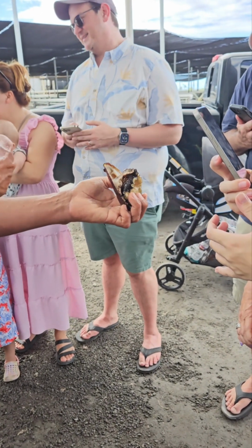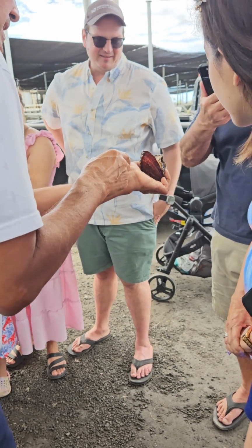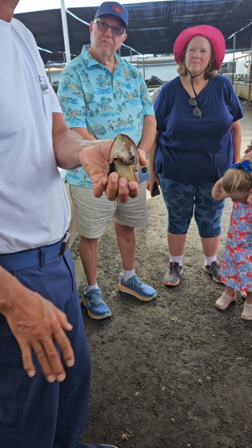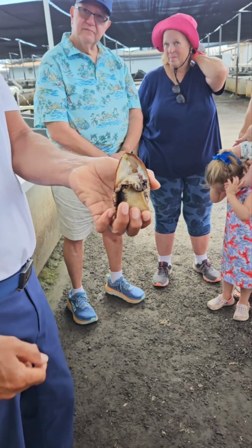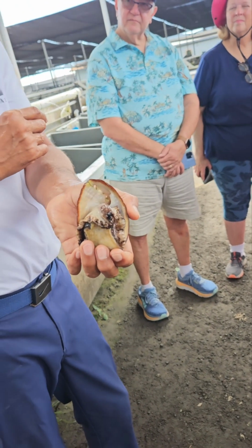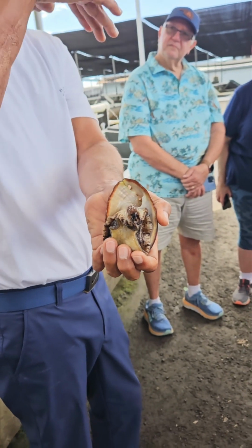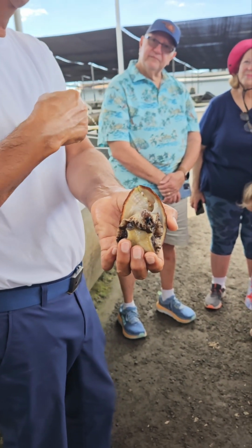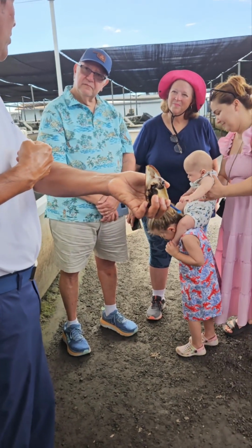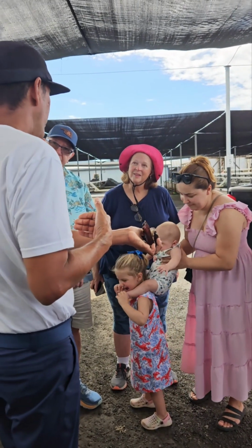It's like a snail, a real curled-in snail. But you can see one eyeball right there, just looking right at you. But they are on a binary system, like us, and not like an oyster. An oyster is a hermaphrodite, has the two sexes in one. So for these ones, in order to see what they are, we have to lift up the tail at the bottom and then see into the shell. If everything there is blue, that's going to be a girl. If it's blue and beige, that's going to be a boy.